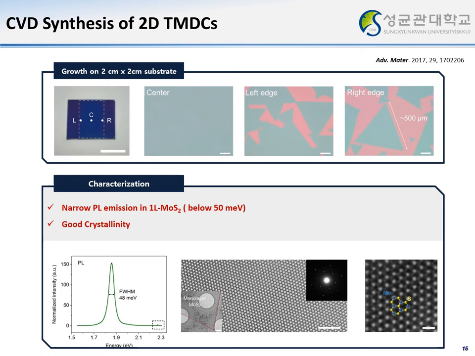Here is what we achieved when we load a very small amount of precursors, regardless of the growth time, because all the MoO3 is consumed. Because supersaturation level and nucleation density are very low, the growth of monolayer film was carried out with little disturbance from neighboring crystals. This shows the center, left edge, and right edge of the substrate. On the center of the substrate, a very clean monolayer film has grown, and on the edges, single crystals up to 500 microns have grown. The quality is very good, as seen in the very sharp PL peak and high-quality atomic arrangement in the TEM images.